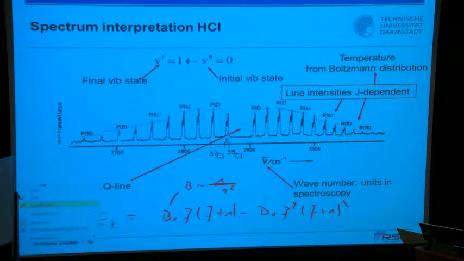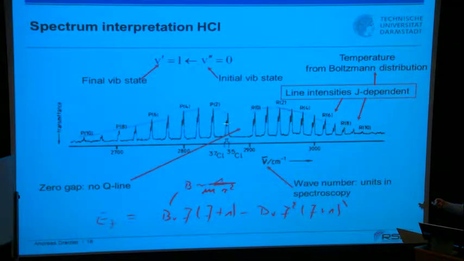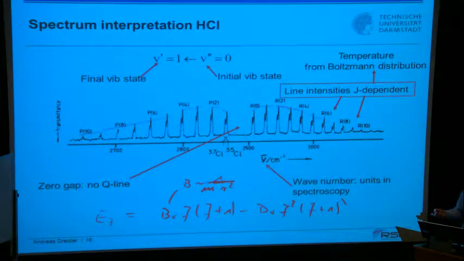This mass is changing if you have a different isotope. Yeah, if you go from 35 to 37 chlorine, this mass is different, and as well there will be a different bonding distance, and that's why in the spectrum you can see the appearance of the isotopes very clearly. Okay, well that's just a side note for us. The important message is the envelope of this spectrum is a direct access to the temperature.